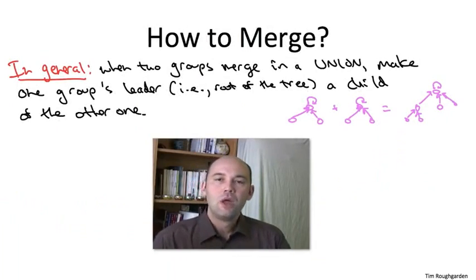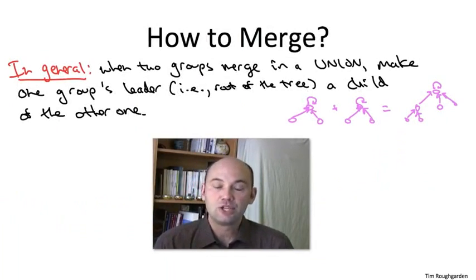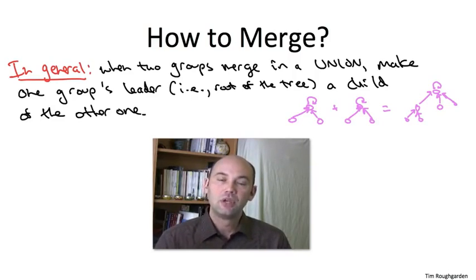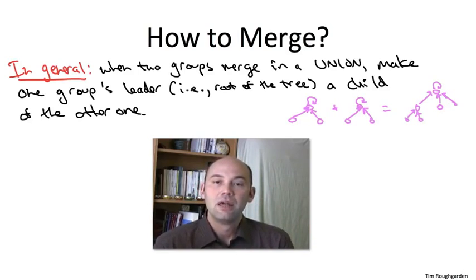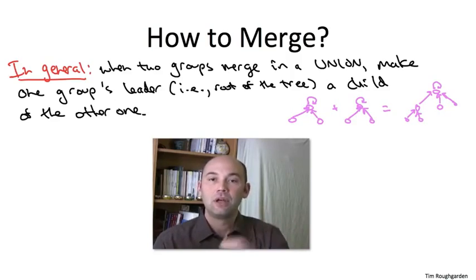How does it work in general? Well, in general, you're given 2 objects. Each belongs to some group. You can think of these 2 groups conceptually as directed trees. If you follow all the parent pointers, all parent pointers lead to the root vertex, and we identify those root vertices with the leaders of these 2 groups. Now, when you have to merge the 2 trees together, how do you do it? Well, you pick one of the groups and you look at its root. Currently it points to itself. You change its parent pointer to point to the other group's leader. That is, you install one of the 2 roots as a new child of the other tree's root.